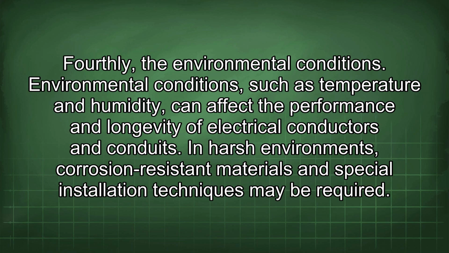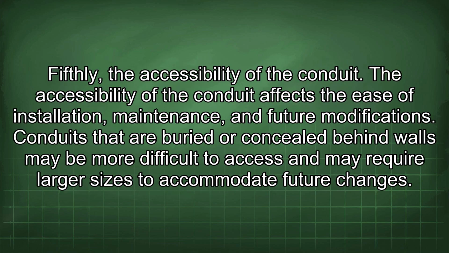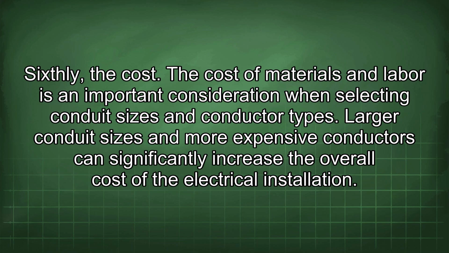Fourthly, the environmental conditions. Environmental conditions such as temperature and humidity can affect the performance and longevity of electrical conductors and conduits. In harsh environments, corrosion-resistant materials and special installation techniques may be required. Fifthly, the accessibility of the conduit. The accessibility of the conduit affects the ease of installation, maintenance, and future modifications. Conduits that are buried or concealed behind walls may be more difficult to access and may require larger sizes to accommodate future changes.